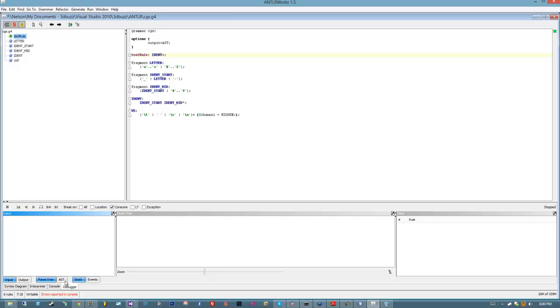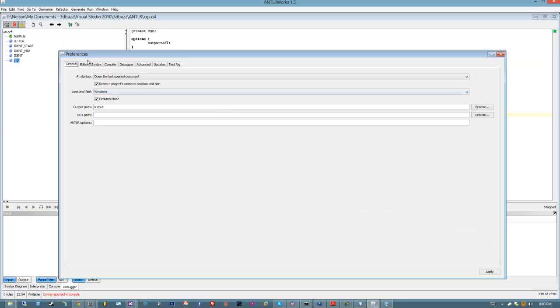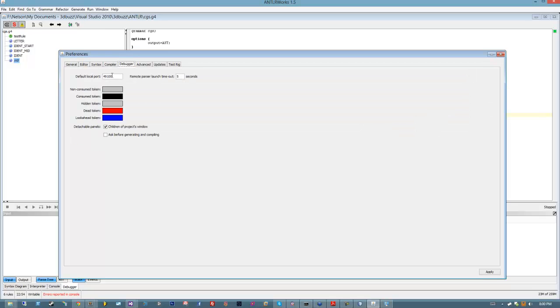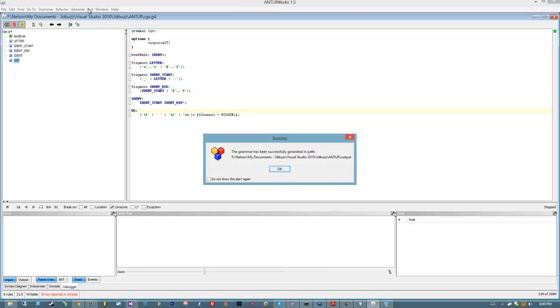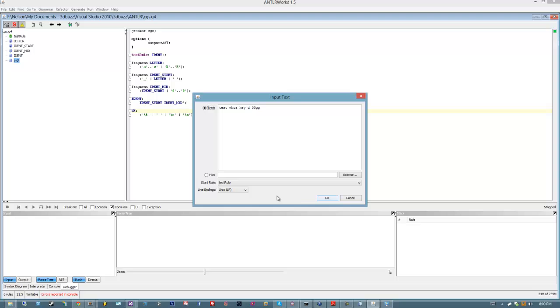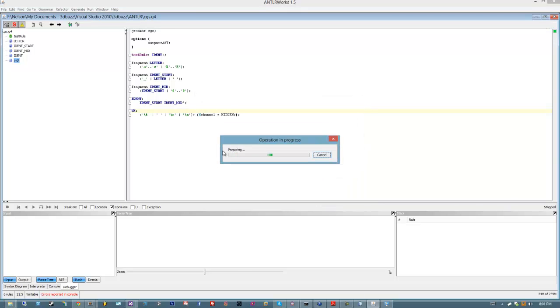Unfortunately, I can't seem to be able to use the debugger. Actually, I wonder if I change the port in the debugger settings. I wonder if that port's being used by someone. Because I've actually used the debugger quite a bit in the past. It's a very, very powerful tool.